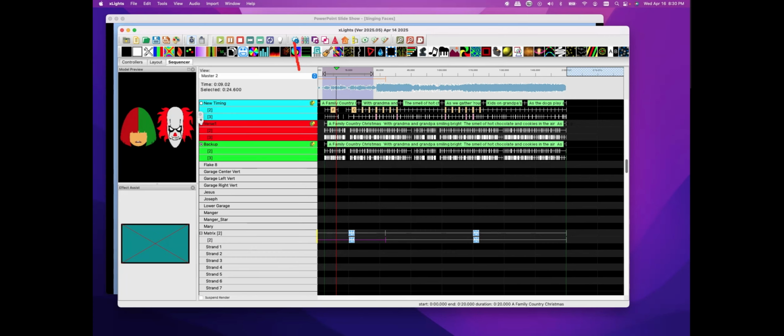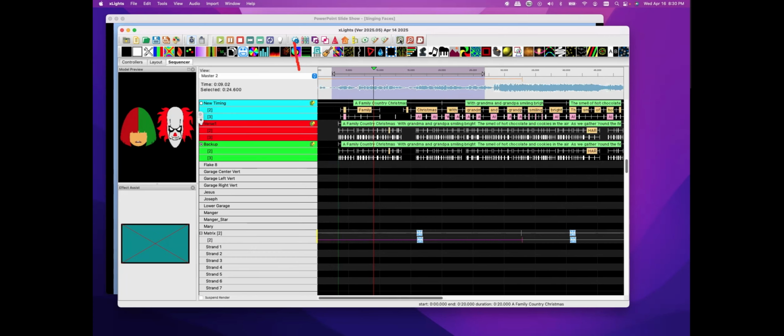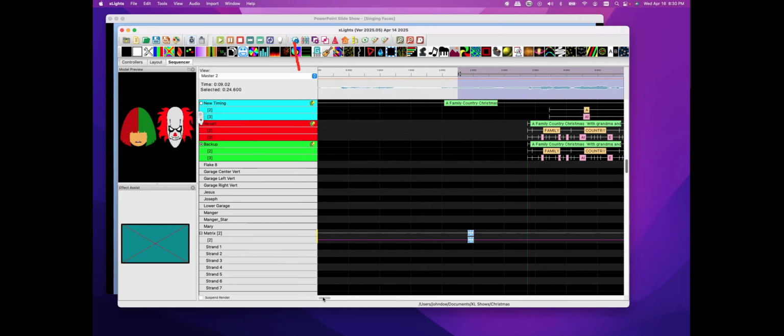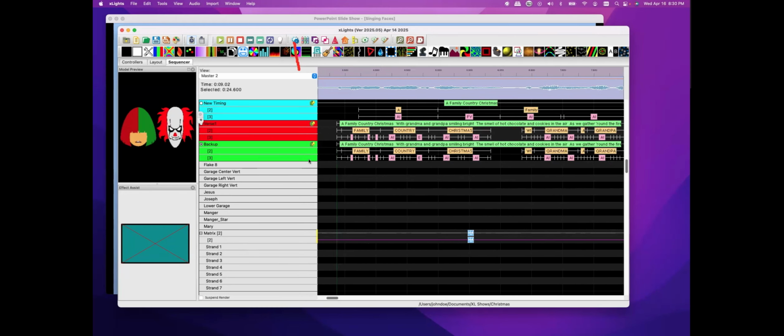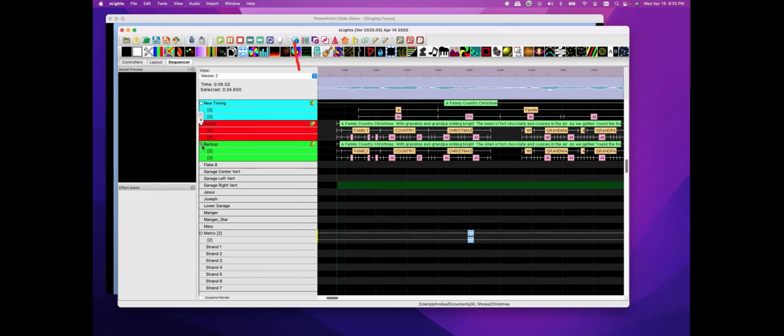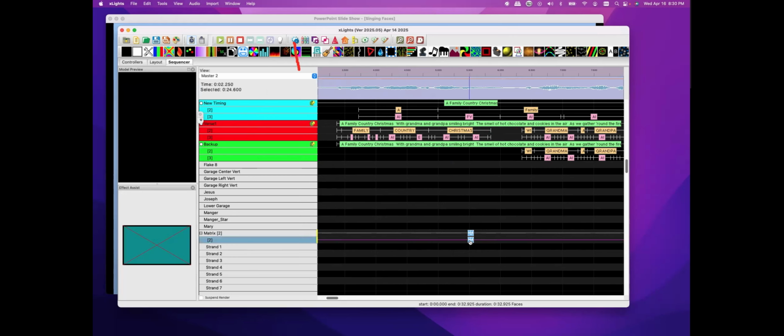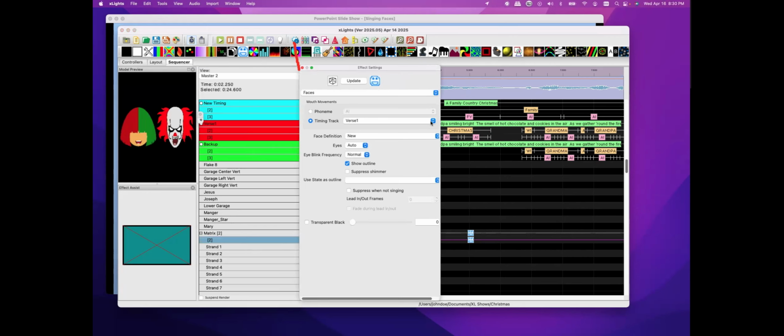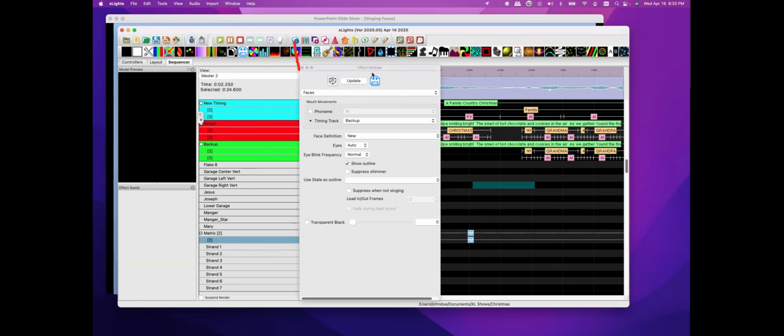And I would go into the words, because let's say the backup singer doesn't sing a lot. Let's say they don't sing this part, this part, dang it. The backup doesn't sing this part. So I just delete it out. And now let's go back to one of these and put them on backup instead of verse 1. And now one of them will sing and one of them won't.